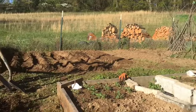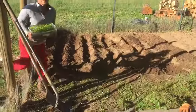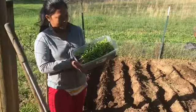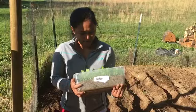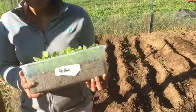We have all kinds of stuff going on here this morning, and we're going to be talking to you about corn specifically. Hey honey, what's that? Eggplant. Eggplant, let me see. Where'd you get this eggplant from? From inside the house. Yeah, inside the house, of course, silly.